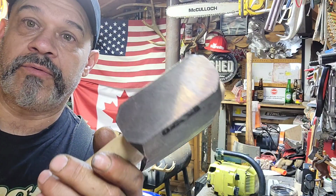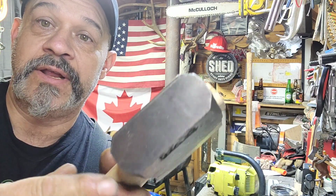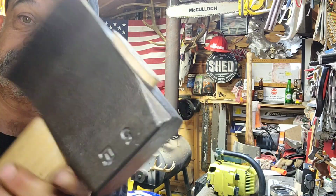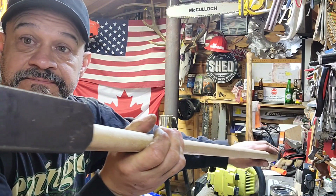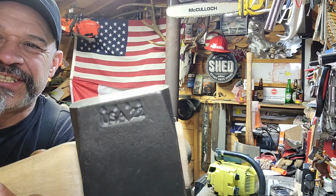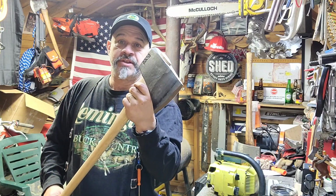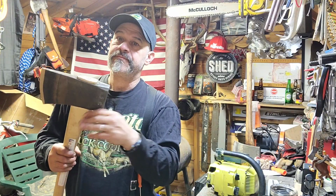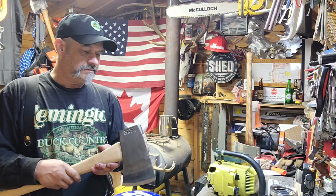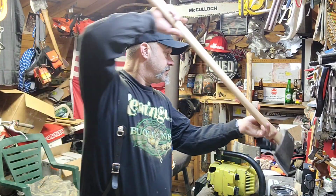If you miss the wedge a little bit at a different angle, like with the top of it or the bottom or even this side, it will break wedges fast. Ask me how I know. Just a little tip. Like I said, if you get one of these big old bruisers and you're going to use it for wedge banging, I just took a file and got rid of the sharp edges.